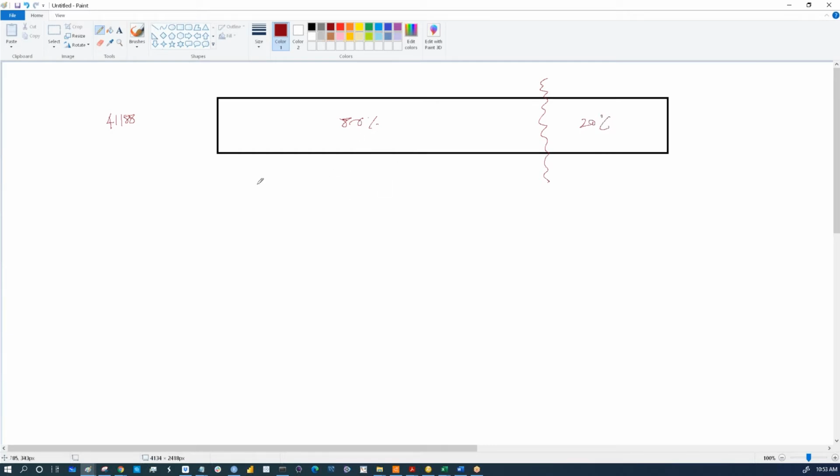This 80% will have its X and its Y, and this 20% will have its X and Y also. For this 80%, we are going to give it a name. It's called the training set. It's the set that we are going to use to train a model, to train an algorithm, and this 20% is called the testing set.